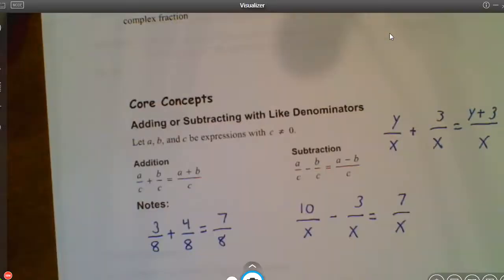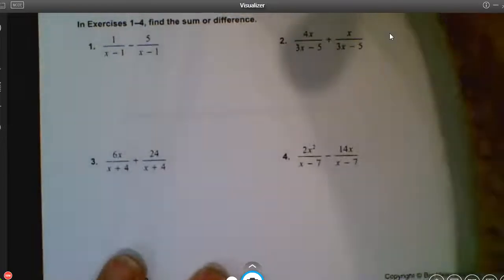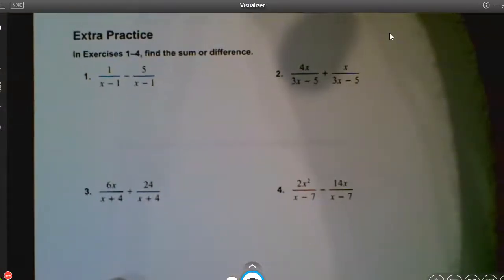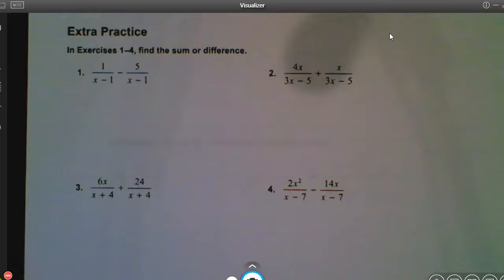Let's jump one page ahead to page 208. Do a couple practice problems here, and then at the end of this, stay tuned in because I want you to see the end of this video, because I'm going to show you something that's going to really help with part 2 of this section when your fractions don't have the same denominator and you've got to make them the same. So that's when it really gets fun.